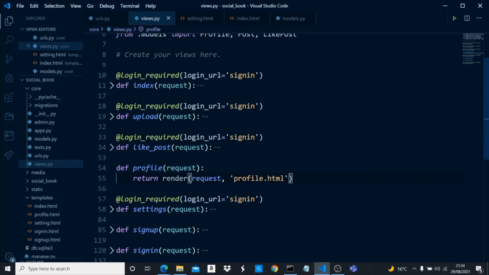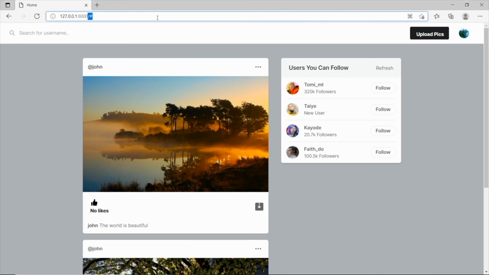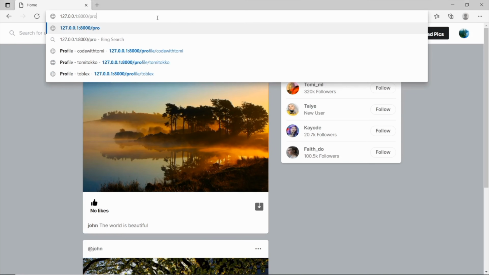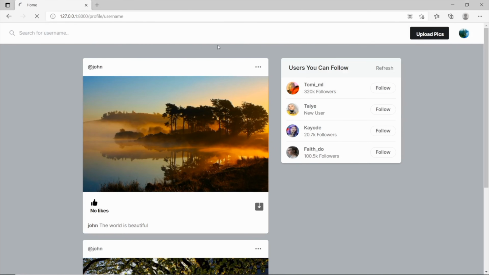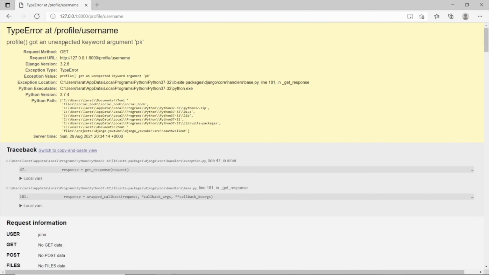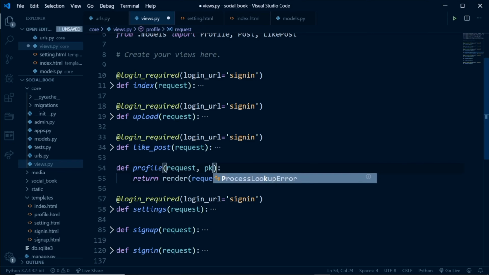So first of all, let's go into our app and see what that is going to give us. Let's say profile slash, so the username goes here. For now, nothing is going to happen because we didn't even collect this. So right here, after specifying request, we also need to specify the pk.